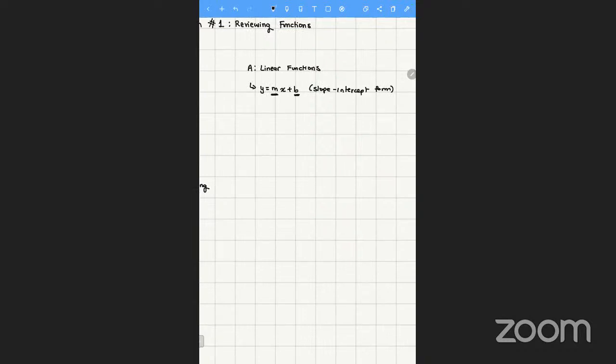Now the second form we can write a linear function in is ax plus by plus c. And you know what this is called? Standard form? Yeah, that's called standard form. And although both are equivalent, they are graphed using different methods. So general properties of linear functions. I'm just going to write forms. So these are the forms. Now general properties.